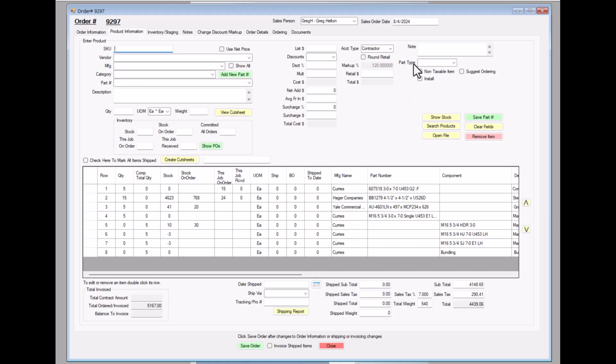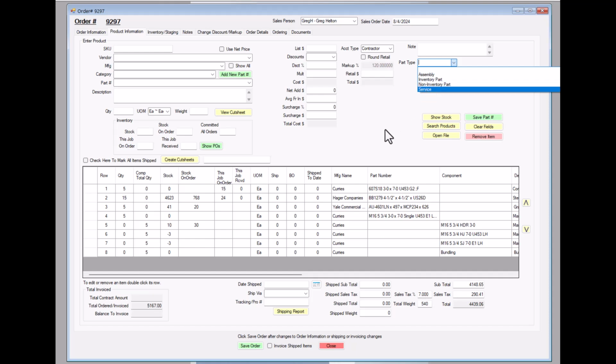And what we've done is we've modified the part types here. And the part types are pretty much in line with the way QuickBooks or something like that may handle their inventory. So the first one here you see is an assembly. So we've replaced that has components with this part type assembly. So whenever a three-sided frame pops up or is selected that has components, it'll be labeled as an assembly in this drop-down.